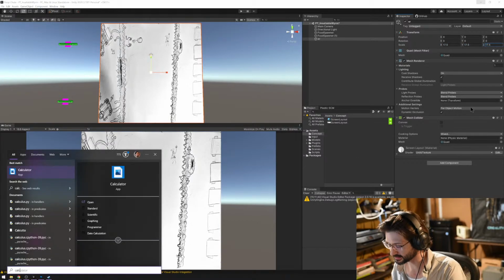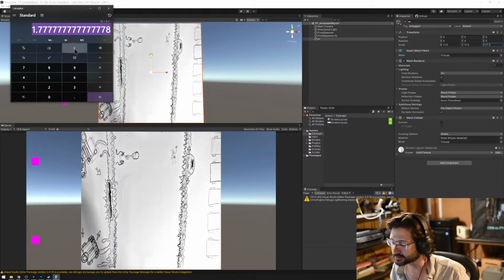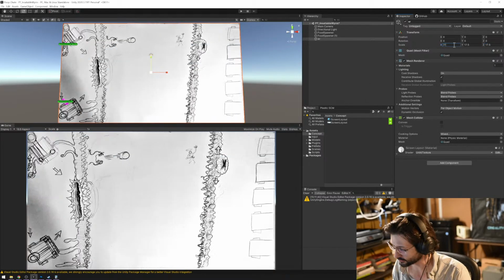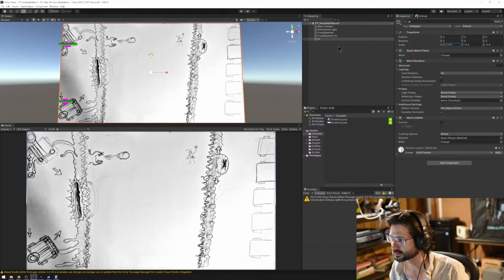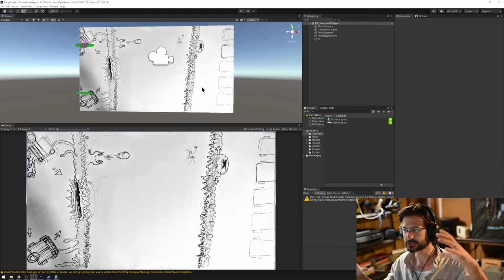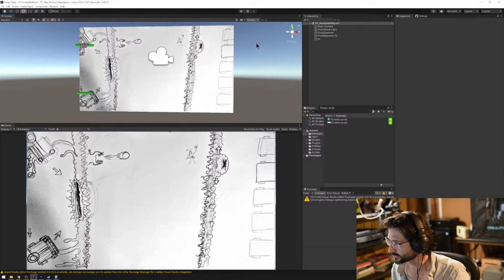So actually, we can do math in the inspector, can't we? So we could do, what, 16 divided by 9 is equal to 1.7777. Wow, that's a crap number, isn't it? So we're going to multiply that ratio by 17.5, which is equal to 31.11111. So let's try putting that in as our x. So 31.11111, enter on our scale, and you'll notice now that this almost fills the entire screen. So we've kind of compensated for the fact that the image is going to be resized to a power of 2, and then now we're stretching this out to work with things.